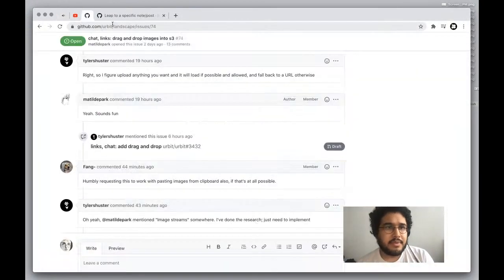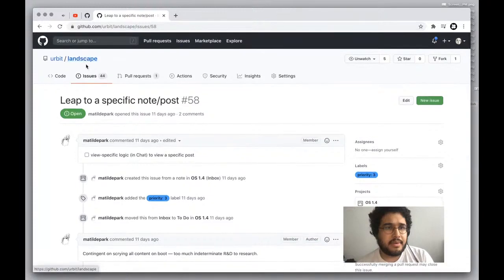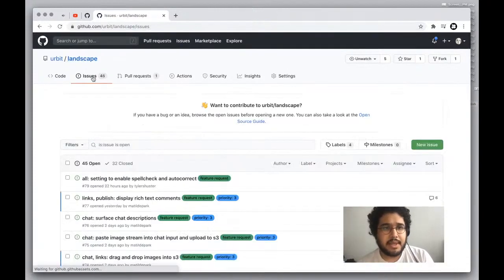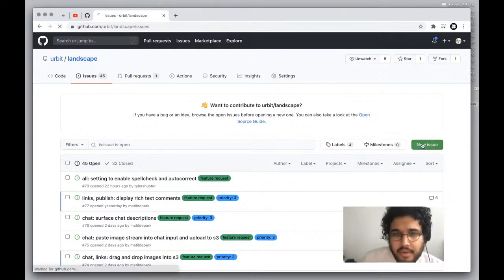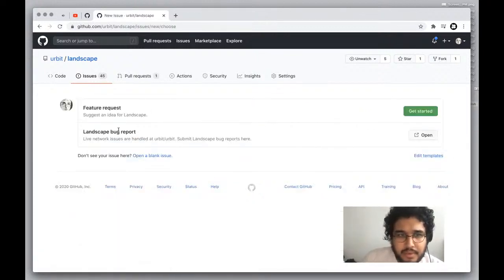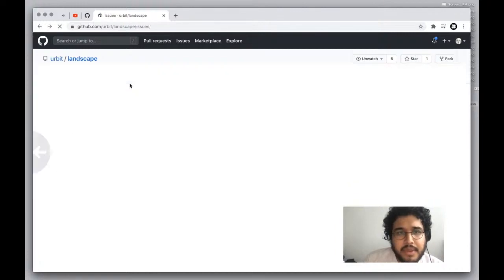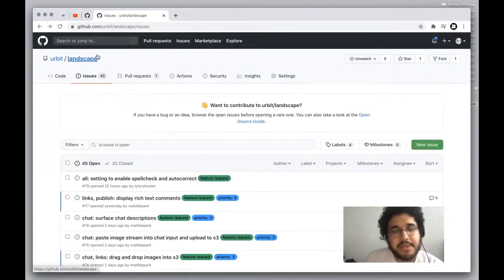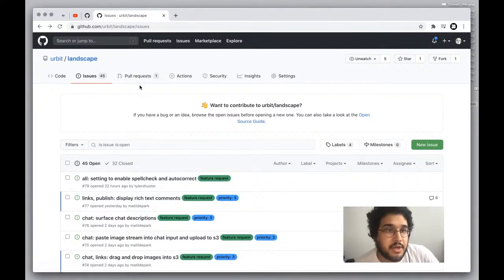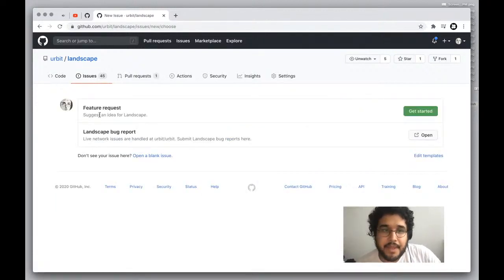Let me just figure this out. It's probably an issue in landscape. Landscape bug report. So one of the things to make note of is that when you go to one of our repositories and you go to our issues because you're interested in making an issue, performing some QA, you would basically do that by clicking on new issue right here. And we have a couple of templates that we make available for properly scoping and discussing and writing about a given issue.